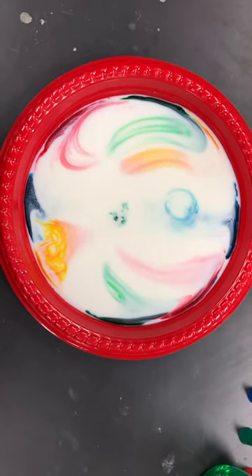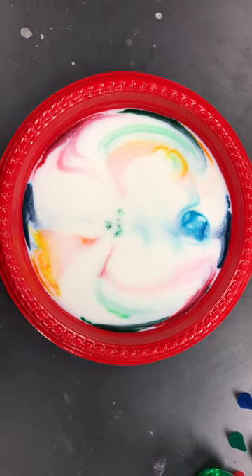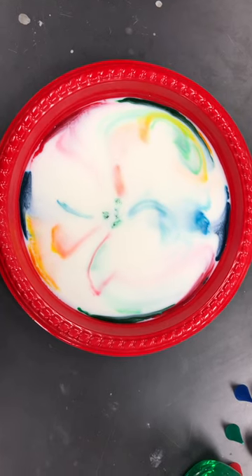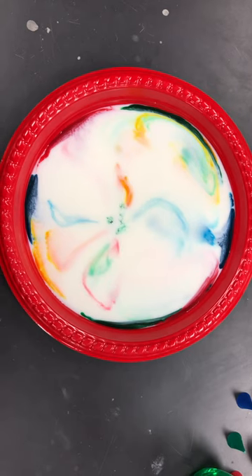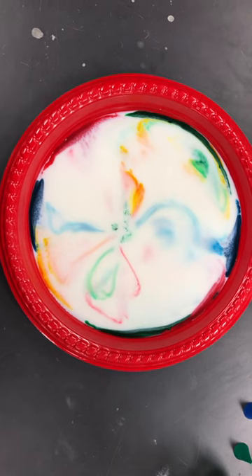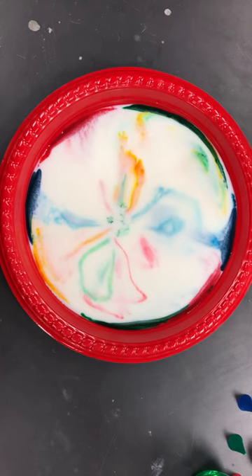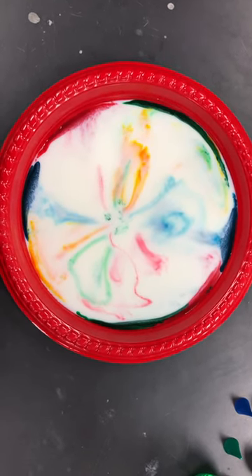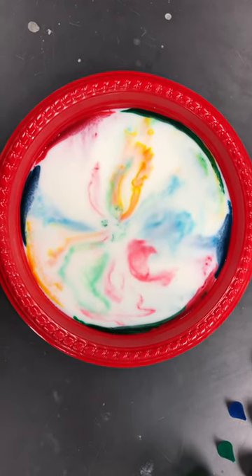As soon as I put the dish soap in, it changes the surface tension. Milk is essentially water with some milk fats, proteins, milk solids and other stuff dissolved and suspended in it. You can do a similar demo if you just use water and put pepper on top — as soon as you put that first drop of detergent in the middle it changes the surface tension and the pepper, which is essentially held up by the surface tension, will go to the edges.